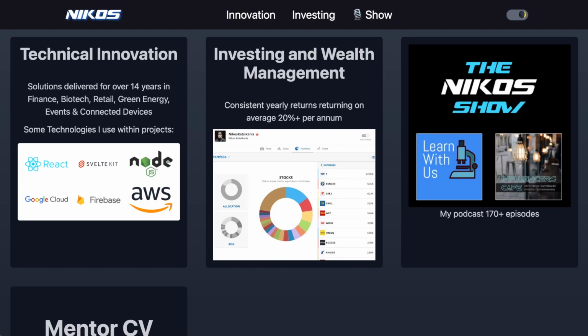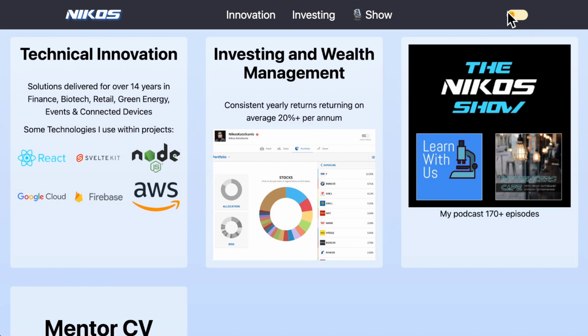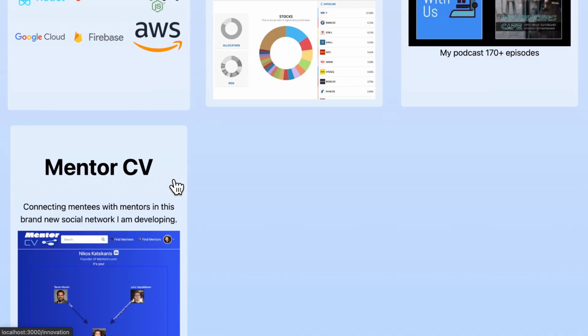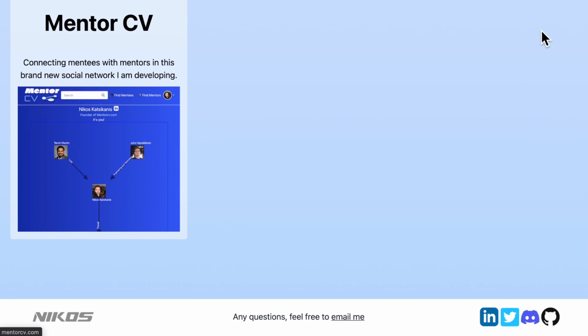So we have now improved my site. We have added dark mode. I'm just going to show you what it looks like. So this is the home page here, and we have this little toggle up here that has a little moon, and then moon phase, sunshine, and then to the moon like that, and it works really nice. As you can see, the colors change from the fonts to the background.